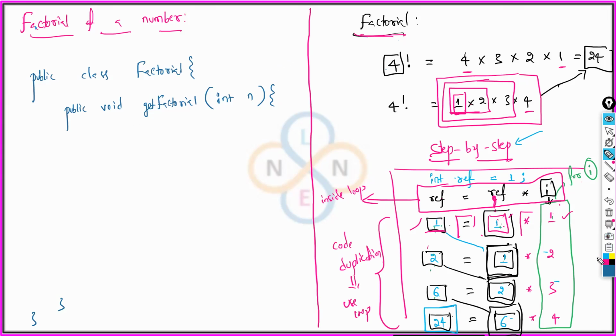Then forward, as per our discussion, we need one variable prior to the loop, before the loop, right? An int type of reference equals 1. Then forward, convert this into a loop process by using this column as a hint. So from where to where do we have to generate? 1 to 4. Then for loop, int i equals 1. Then i should be less than or equal to, can I write 4?